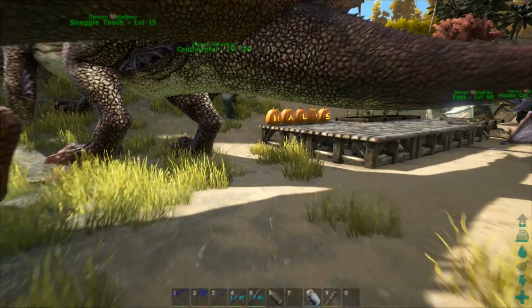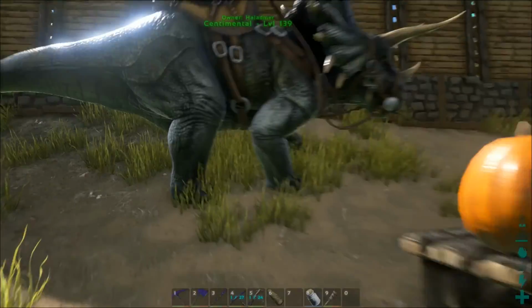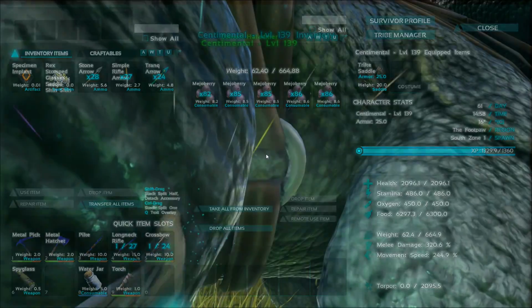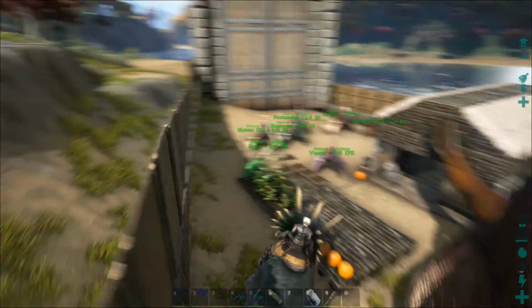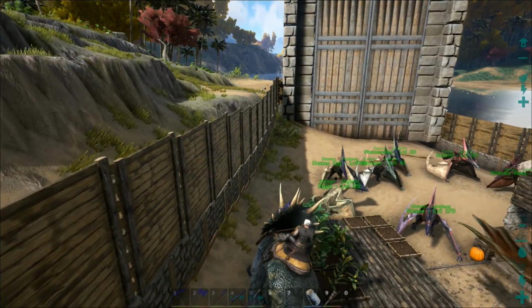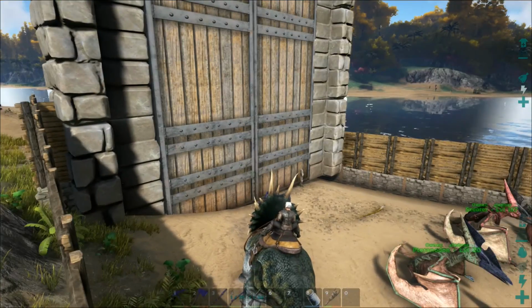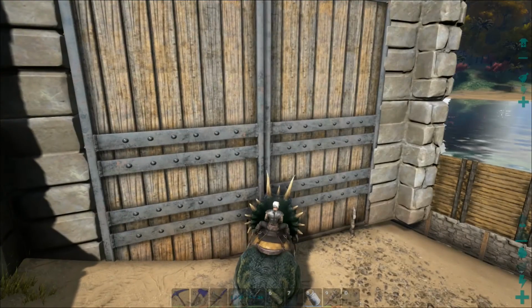But this way I can actually maximize my trike's inventory. And we are going to go... Okay, he's got food. And what we're going to do is the only thing we're worried about is keeping narco berries. So, on that note, I am going to... you know what? Yeah, we'll do it for a while.